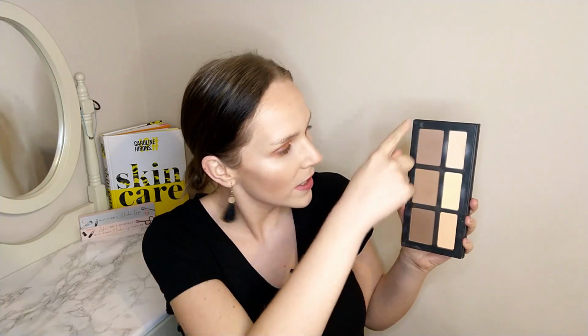What I will say with these contour powders though is I don't use a lot of it. I don't think I said this, but I am only panning these four. Unfortunately, these two just don't work for my skin tone. That's perfectly fine. I can still get use out of these four. These two I don't use. So I still think I'm getting really good progress on this.